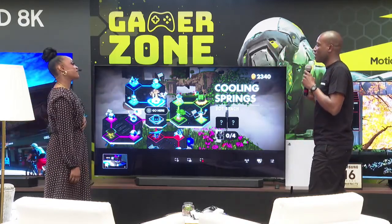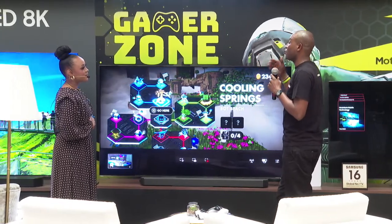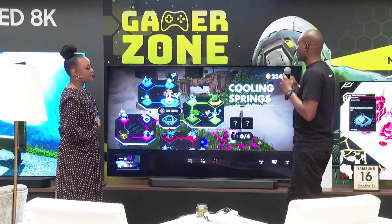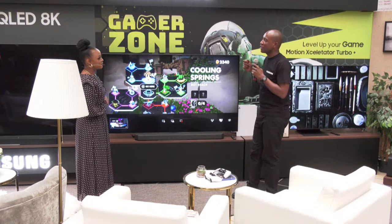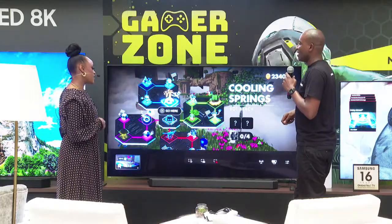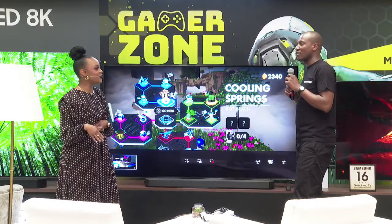For gaming, I'm sure many people are looking at the best gaming experience. PS5 provides one of the gaming experiences, and Samsung 8K TV will provide one of the best platforms for your gaming, because the frame per second or motion rate is very advanced. You also have a dedicated HDMI 2.0 input port, where you can get the best display from your gaming console to your TV. I like the amount of investment Samsung puts in research and development, to understand that gaming is a $1 billion industry and they need to keep up.